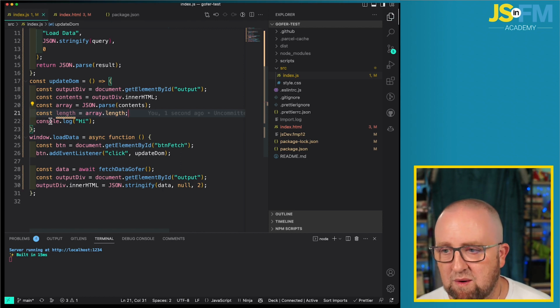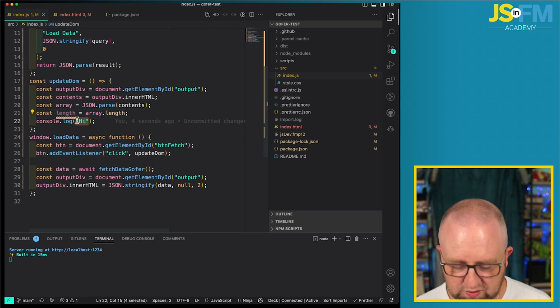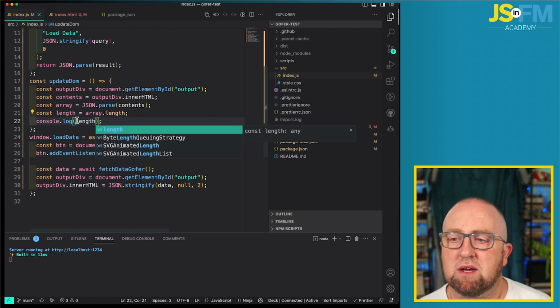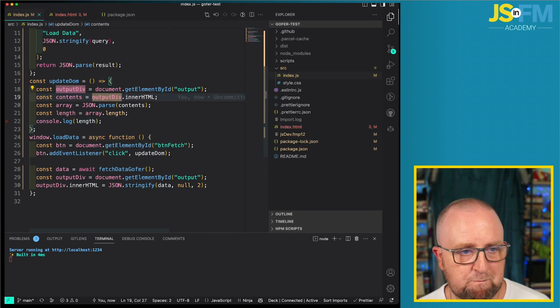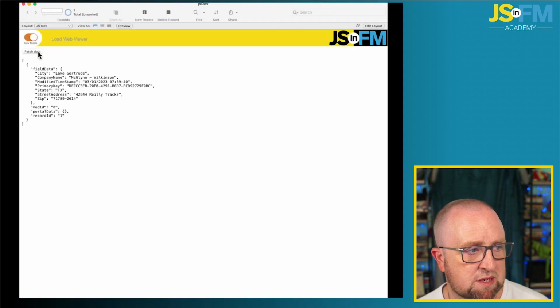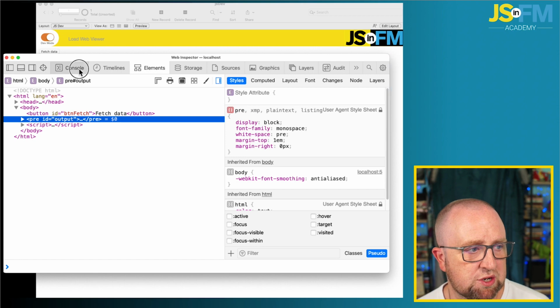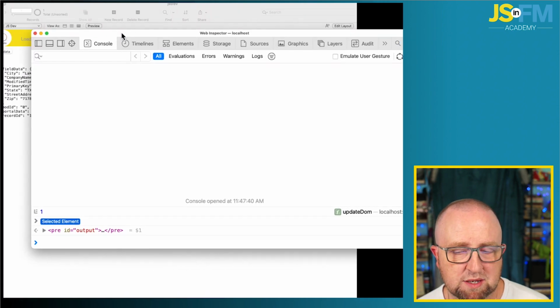Okay. And now I will do a quick check on the length. So let's go over to FileMaker, run this, fetch, and it should return 1. Great.